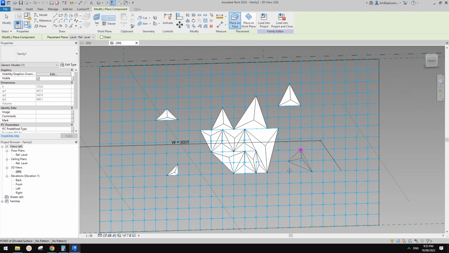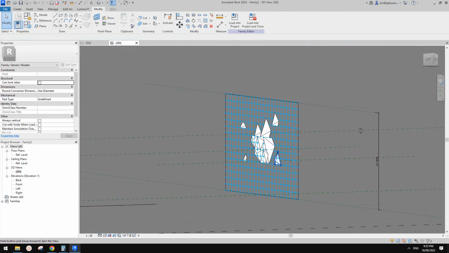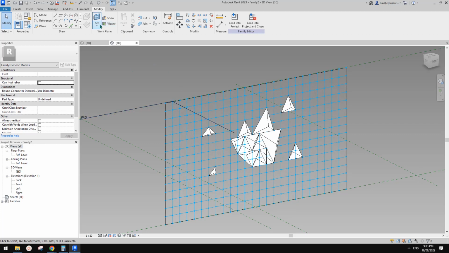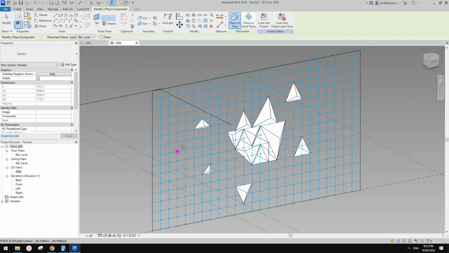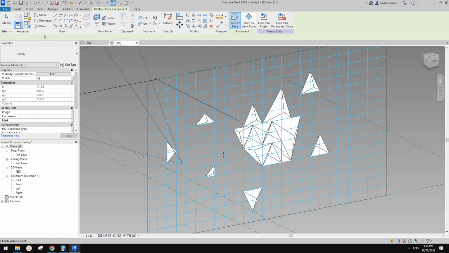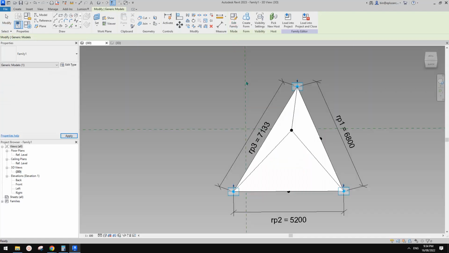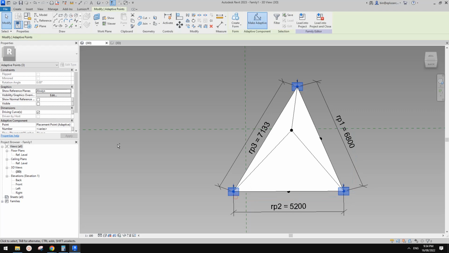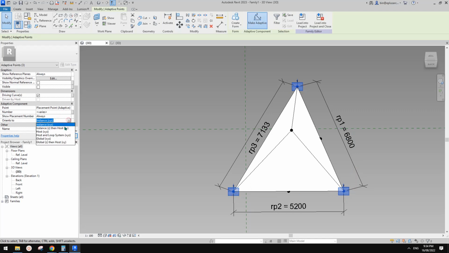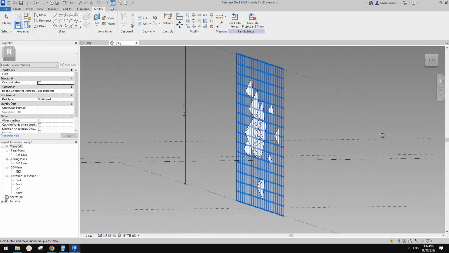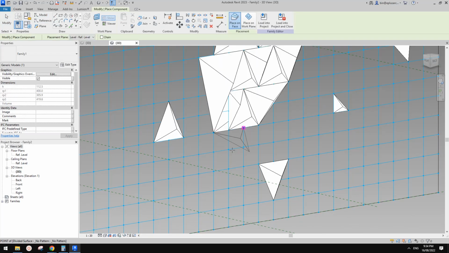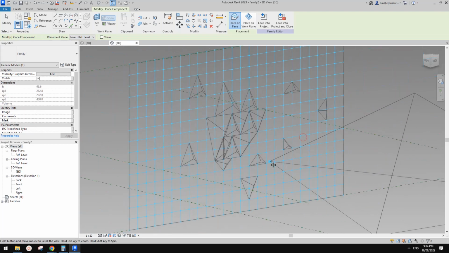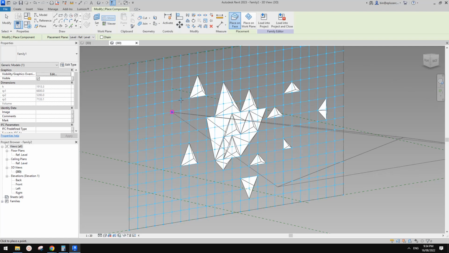So this one, yeah, it's on it. And you can see when I place this one, sometimes you go clockwise and anti-clockwise, and it will place them on different sides. To avoid this, you can go edit this and change them. I'm not very sure, but I think if we try host, it might work. Yeah, so it'll go one side. So let's continue, let's place a little bit more. I think that should be enough. Okay, so that tells a story.